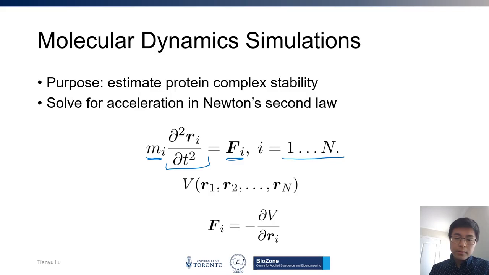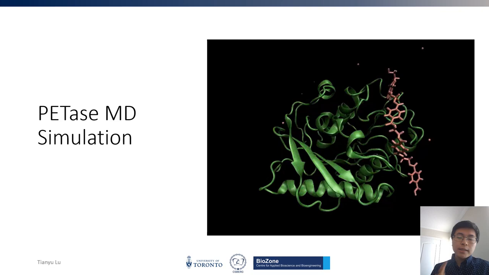So, not going into too much of the details, but you can look at the manual for the MD force field on what different energy terms it includes. But imagine that all of the energy terms that you know from physics are present, such as electrostatics terms or van der Waals forces. All of those are indeed present. You run the simulation at discrete time steps, and this is what you get.